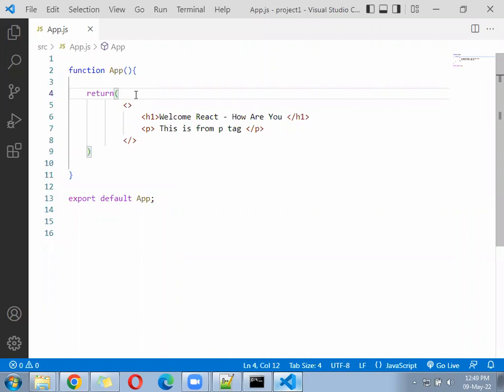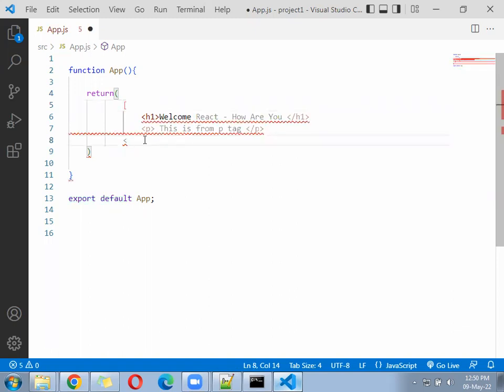We have one more rule. Okay, let's do that. Open the square bracket, and close the square bracket below. So what is this? It's called an array, if you remember. In JavaScript, square bracket open and close is called an array. Inside the array, after every element you used to follow with a comma. So here H1 becomes the first element and paragraph becomes the second element.